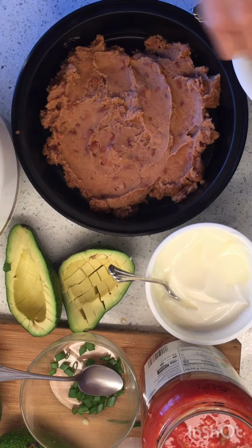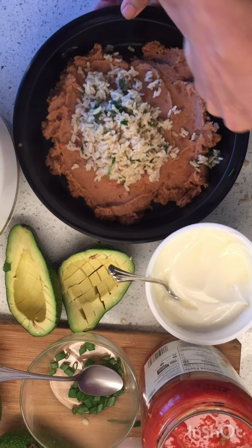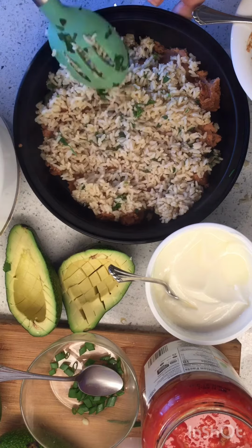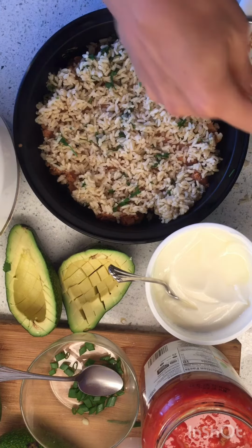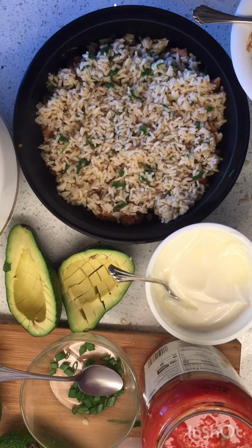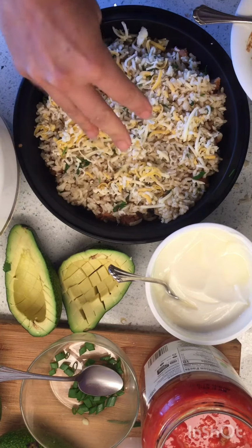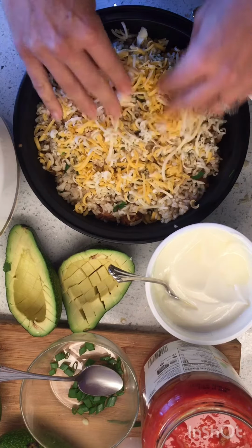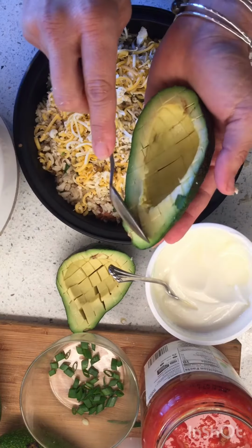That's good. Next, controversial. Everybody might not do this, but I'm gonna do it. I have some rice, it's cilantro rice. So I just mixed a little bit of cilantro onto it at the end after it was already cooked. Then I'm gonna put some cheese on top of that so it gets a little melty. You got it. Okay, next, avocado.